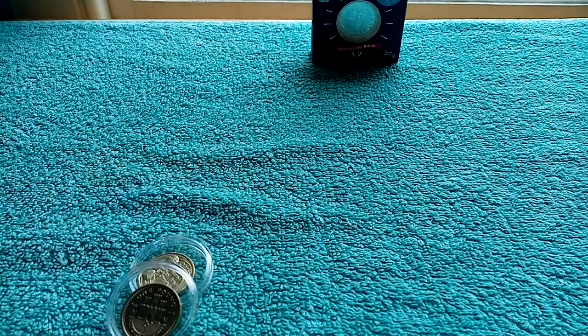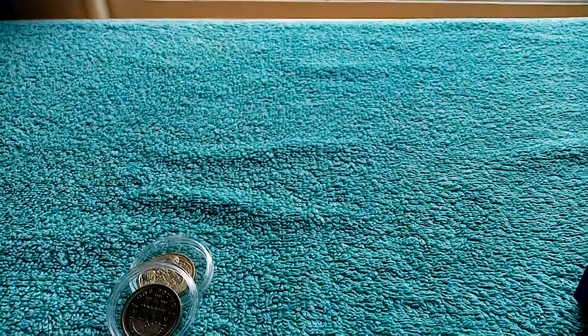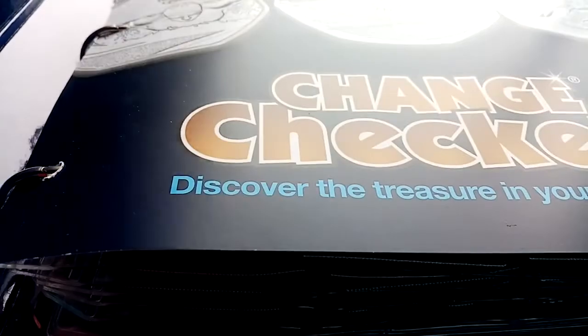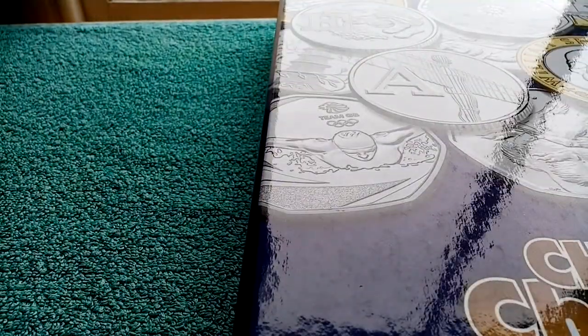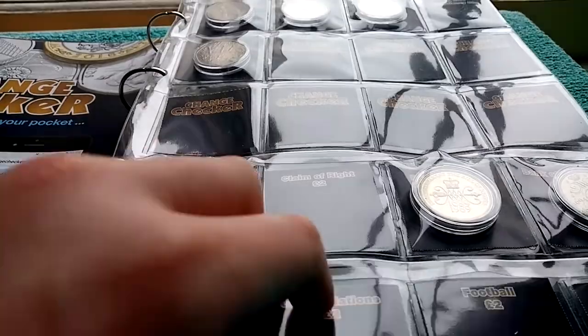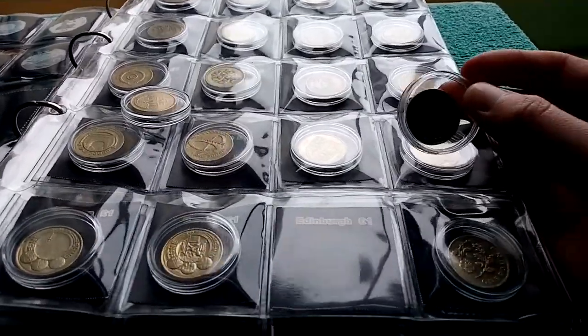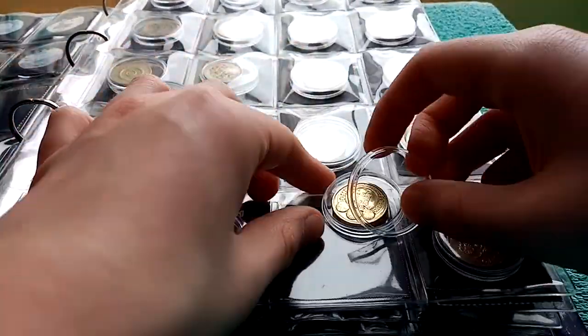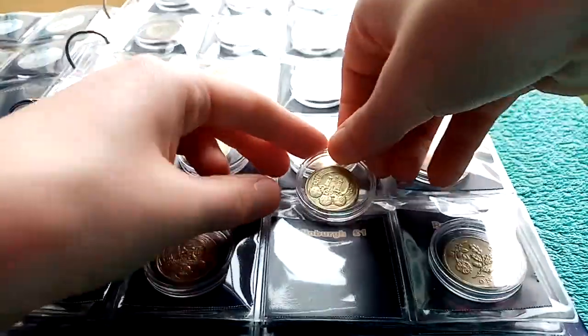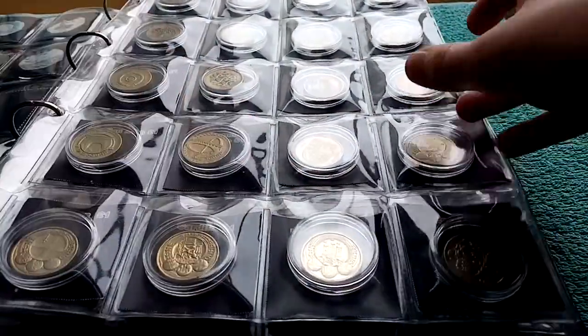So I've got two Change Checker albums that I need to put stuff in. Ever since I did the update video, I had to start using two — one for territories and one for standard. Actually, I won't need to use the main one since the main one doesn't require old Pound Coins in it. Here is the second one that's meant for old £2 coins, old 50Ps, and old Pound Coins. So I finally have Edinburgh — it goes here. It's so good to find out if it will stay in the capsule; it's better than letting the PVC rot my coins. There we go — a complete page.